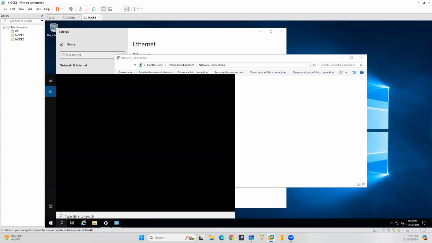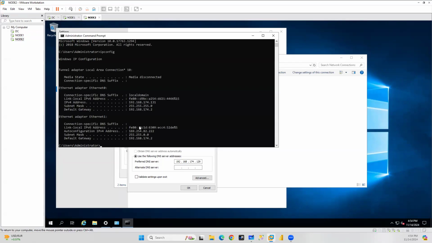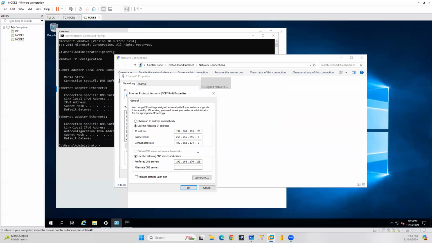Okay, let's open CMD, sir. ipconfig. Okay, the gateway is the same. So it got assigned 131.